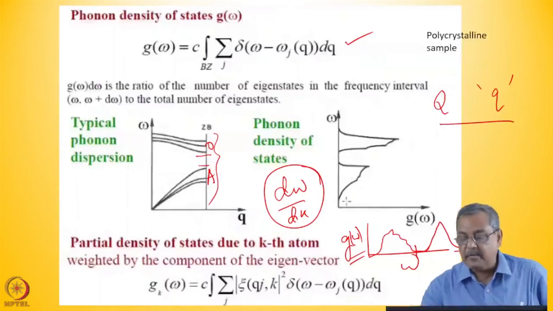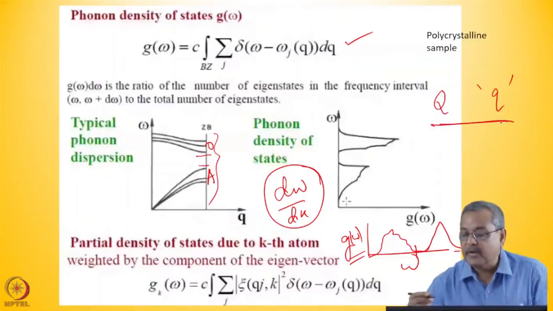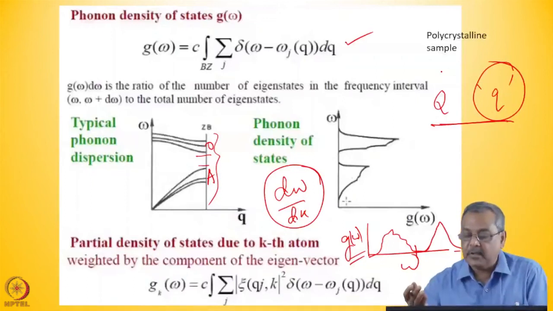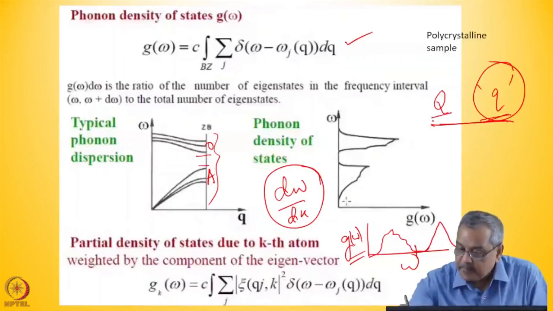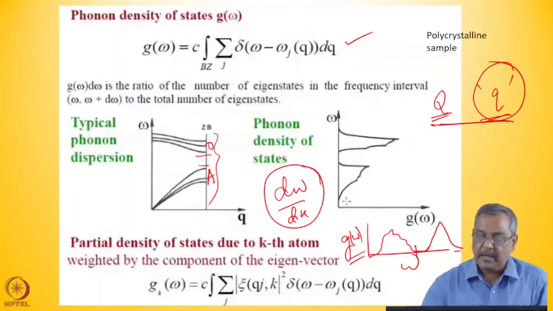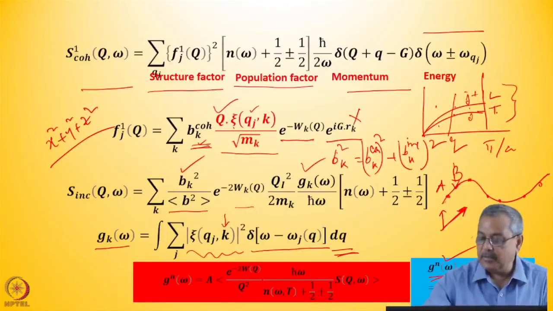It's an easier measurement because of the summation over Q. In a polycrystalline sample, the Q is not defined because all possible Qs are there, unlike a single crystal. There is nothing like orienting the crystal in a certain direction. So I have got an average over all the Qs, and I do an experiment over a large number of momentum vector transfers, and I get the neutron weighted dispersion relation, which I mentioned here.